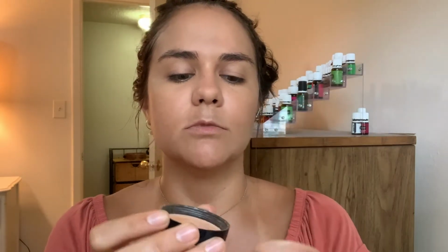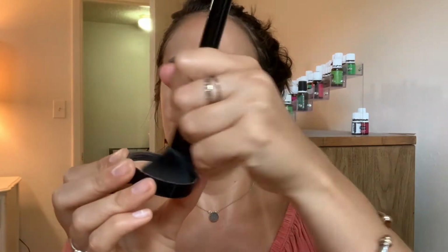Okay, so now I need a little bit more. So I'll show you how I tap just a little bit. With the foundation, I tap out a lot. Oops, I did too much. But with this, I go really, really light and careful and go carefully slow because I don't want my face to be orange. Okay, so I'm grabbing it. Still, doesn't look like there's a ton on there, but it'll still show. Do a little spritz and do the same thing as the other side.